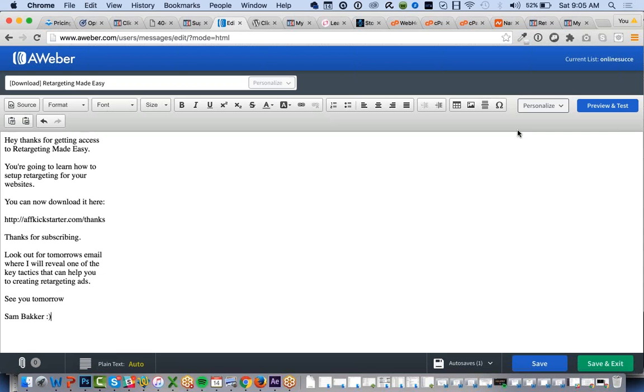I select HTML and I send out plain text emails and HTML, and it's all just text. Really basic and easy to read text. I never have a problem with deliverability. My emails go to the inbox, and this is how I've always done it. This is what's always worked for me. It may not be as fancy as others, but it definitely works well, depending on which niche. Some niches you may need to use a bit of fanciness. You may need to use a bit of imagery. In this particular niche, online marketing, fitness, dating, you don't need to do that.